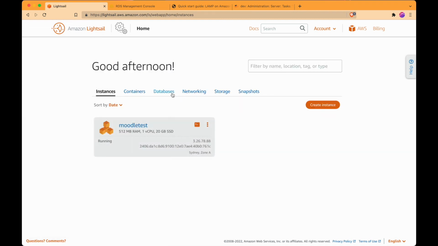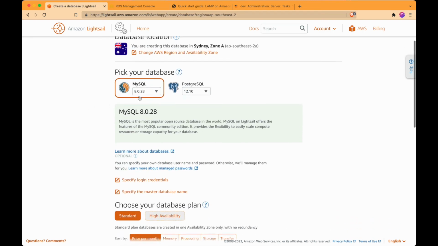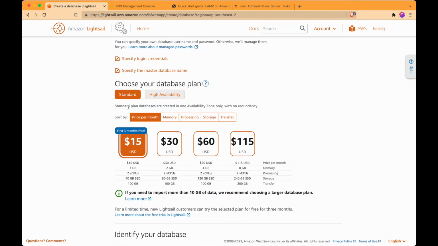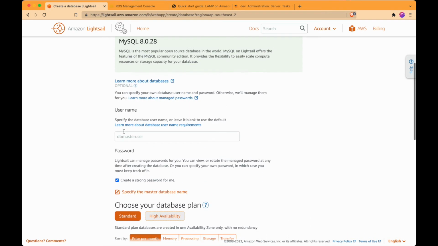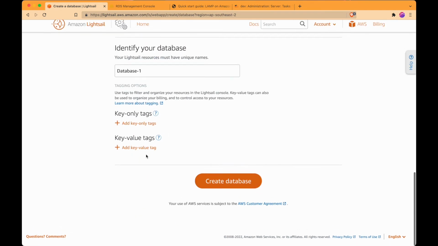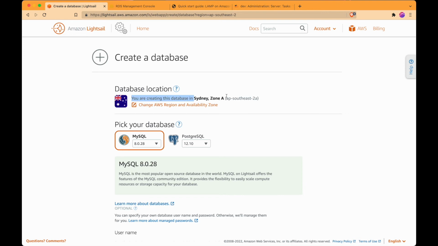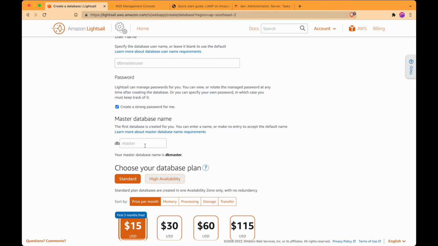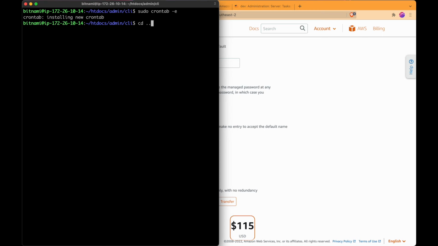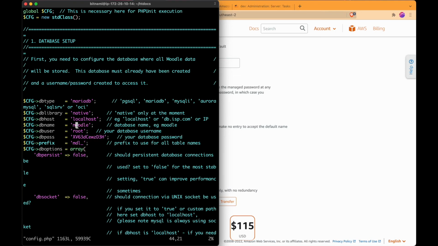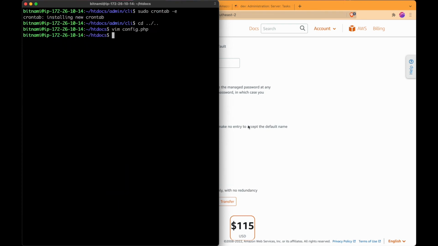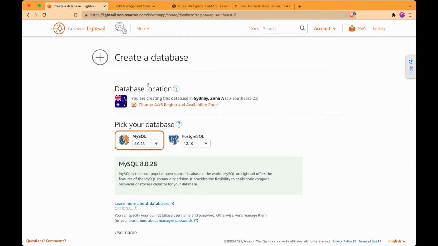But basically, you could create a database instance here, separate to your Moodle, and you'd spin it up. And basically what would happen is that you'd get a database username and password, and you'd get a special kind of URL. And as soon as you click create here, as long as it's in the same region as your current instance, what you would do then is take your details here and just go over into Moodle. And you could put that in here. Instead of using this database and username, password, and localhost, you would change localhost to your special AWS URL, and you would change the other details there. And then you'd be connecting your app to this managed database instead.